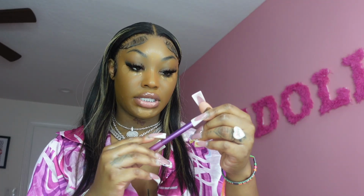We're gonna let that sit for a minute to let the product kind of set, so when we're moving it around, it stays as consistent as we placed it on our face. So I'm gonna take my Real Techniques brush. It's the purple one. I believe they only have one purple one. Quote me if I'm wrong, but let me see, where's the foundation brush. Okay, so the foundation brush is Real Techniques 200. This is 300. So we're not just going by colors.